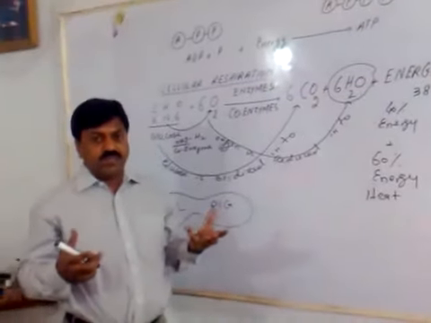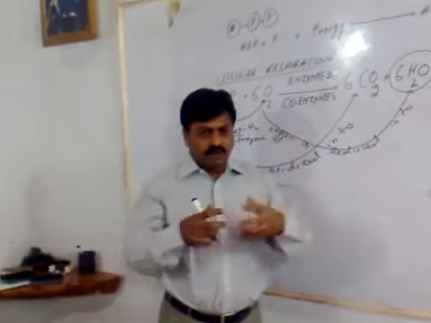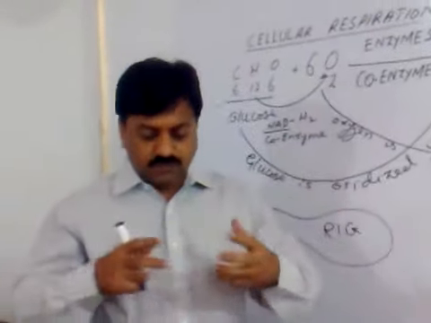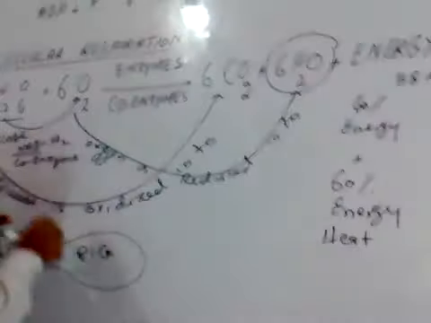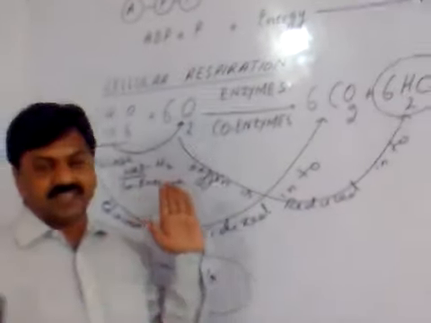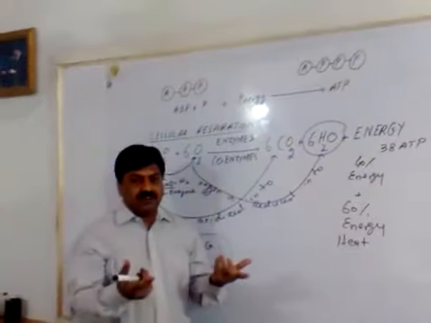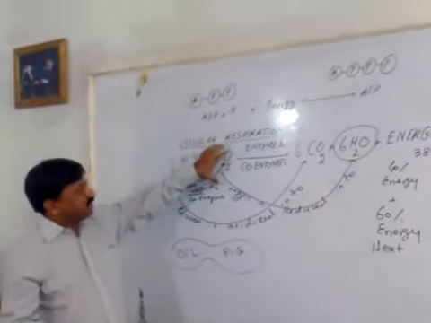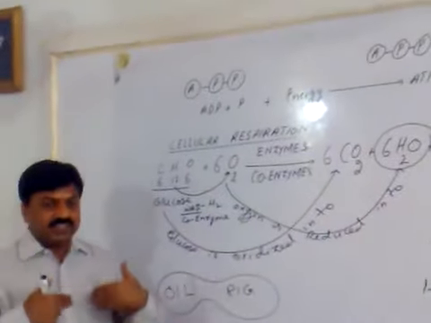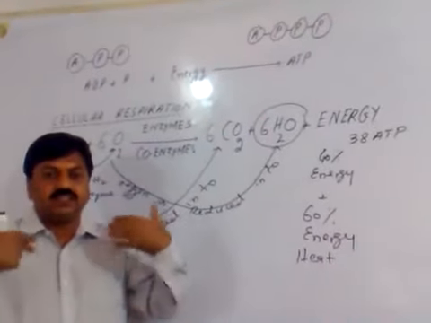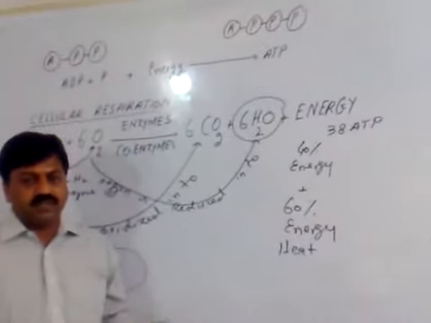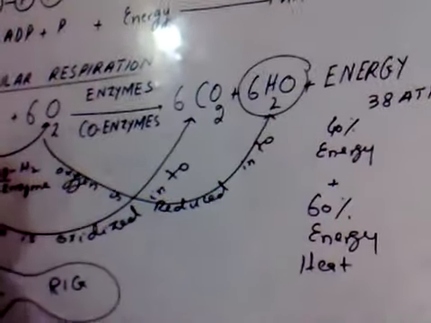For example, when you are doing exercise, when your muscles contract rapidly, you are sweating. From where does this energy come? This energy comes when your glucose is broken into carbon dioxide and you are exhaling at a faster rate, and at the same time you are inhaling oxygen at a faster rate, and some of the energy is utilized to form ATP and the remaining energy is lost in the form of heat, and you are sweating in the process of exercising.